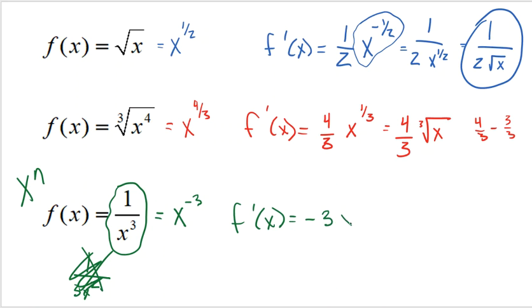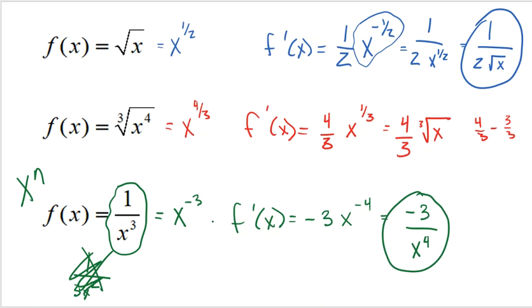Then I could go ahead and use my power rule to find the derivative. Negative 3 falls down in front. The new power is negative 3 minus 1, which is negative 4. But wait a minute, I don't like negative exponents. So the negative 3 is going to stay on top, and the x to the 4 will go on the bottom where it becomes positive. So there's my derivative. So be very, very careful with these problems, but follow the power rule.